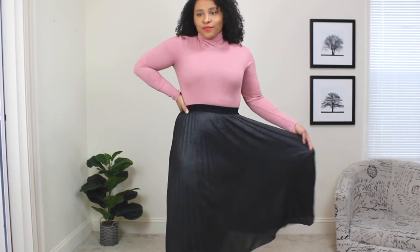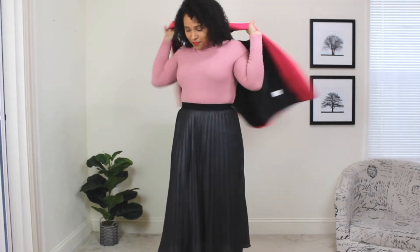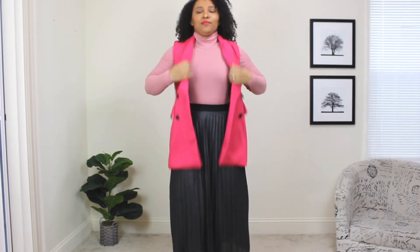The next way to style a pleated skirt for Valentine's Day outfits — this one I'm giving you guys a little bit of color. I'm styling a black pleated skirt with a pink top. This pleated skirt has a little bit of shimmer to it, which I really love. It also has a lot of great movement — it's another great midi skirt. I do have more videos on how to style midi skirts, and I previously showed how to style this skirt down with sneakers. This pink ribbed top is a simple plain pink top — I wanted to give a little color to one of these looks.